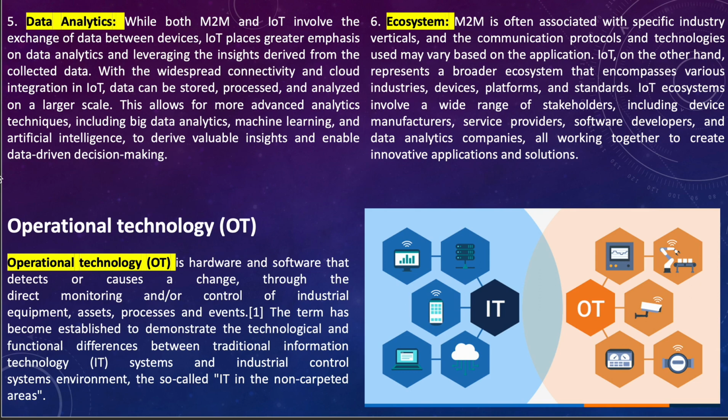And in the world where we are leading to automation in manufacturing, basically everything in manufacturing is now driven towards automation. M2M is not the option, but IoT is the present and the future when coming into automation in manufacturing or the machinery sector. Ecosystem. M2M is often associated with specific industry verticals. The communication protocols and technologies used may vary based on the application.